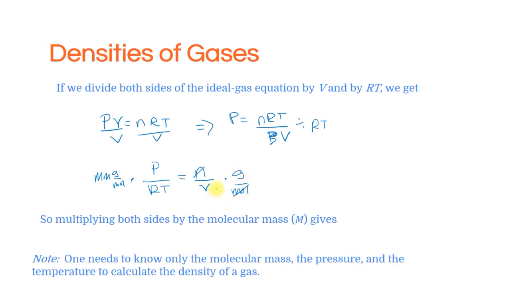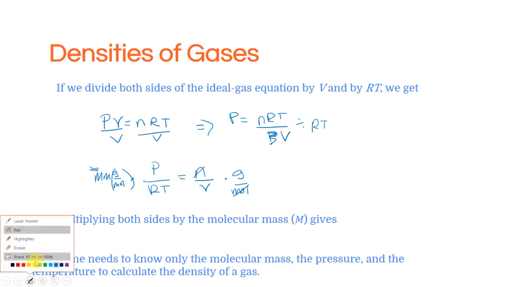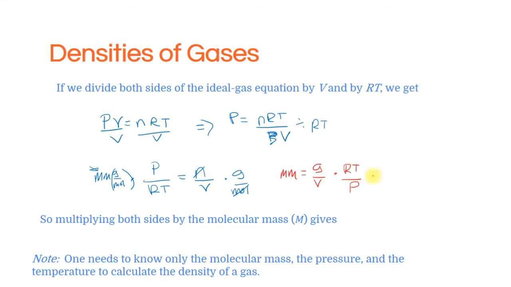To measure the mass of a gas isn't that hard. You've got to trap it, but you guys did that in lab. And we can determine the volume of a gas. That's a little bit harder, but we can do it. This allows us to figure out the molar mass. So if you wanted, you can write molar mass all by itself. We could leave the P, the R, and the T on the other side, and if we do that, you get this equation. And you can also, of course, as we did in the lab, substitute this for the density of the gas, right? So the mass per volume is density.